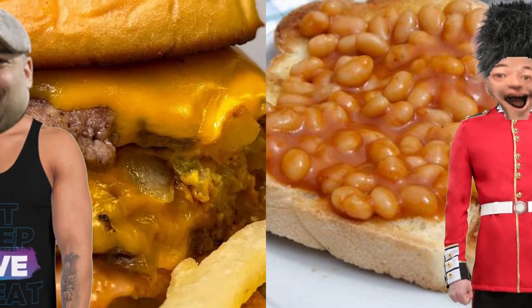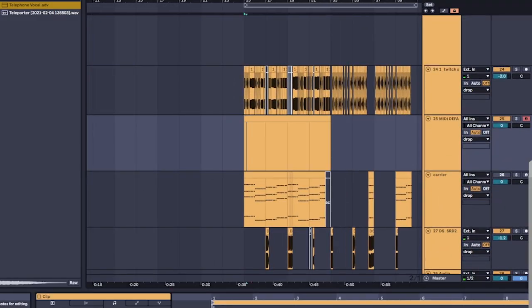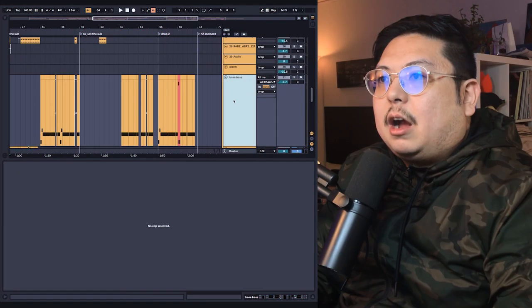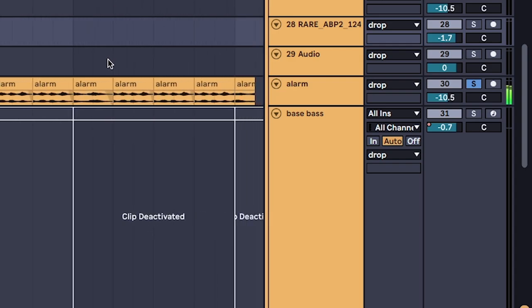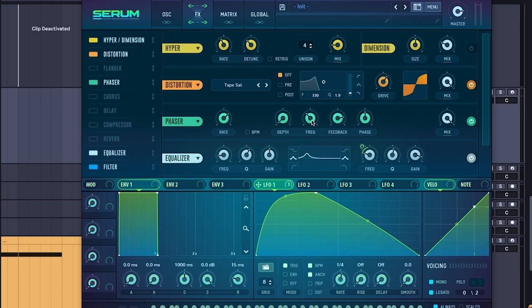Whether the song works because of theory or sound design, in the end it's actually a balance of both. Just because you're good at one or the other doesn't take away from your ability to make music - there are multiple ways and tools you can use to make up for your shortcomings. We can add variation by copying the bass onto a new track so we can mess around with some settings without messing up the original - like turning up the sync a lot, making it way lower, and then layering it with an alarm sound. Automating things like the frequency knob on the phaser gives some really nasty vocally basses.